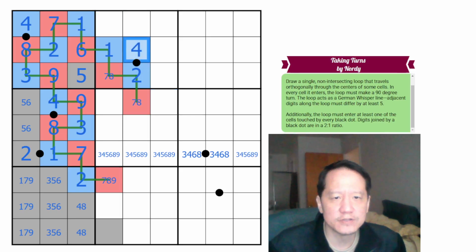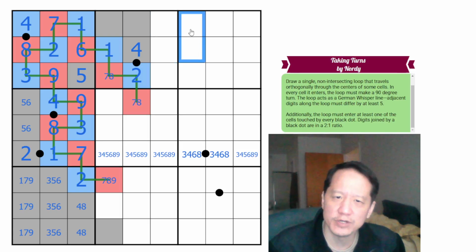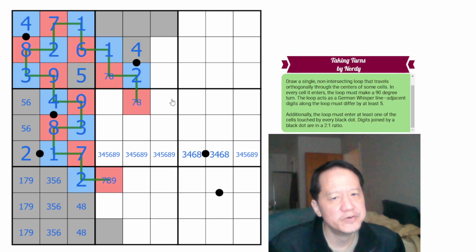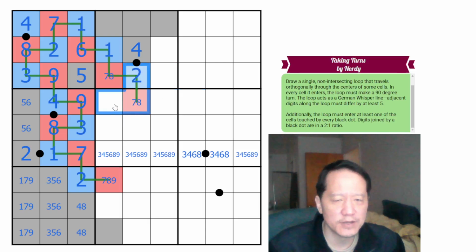That means it can never... So this is low. It can never ever actually enter there. It can't enter these two because again, it can't form a loop there. I don't think it could enter here because then it would have to go this way, then that way, and then back here. So that's not valid. Could do something weird like that. So we don't know about that. This could enter that way or that way. We're not sure which.